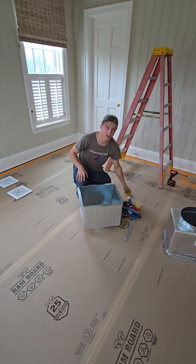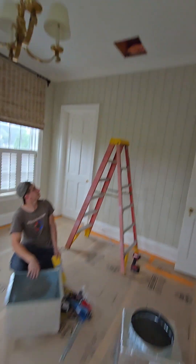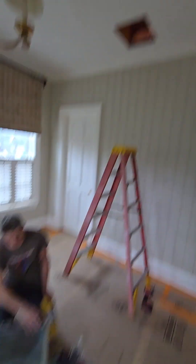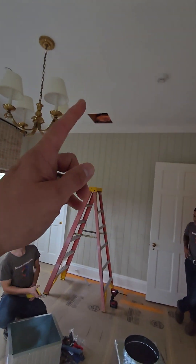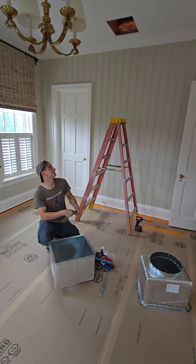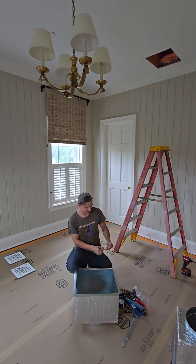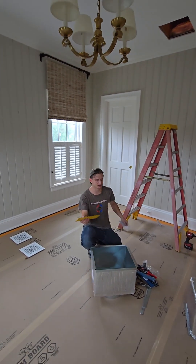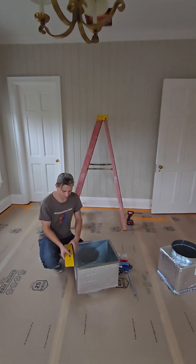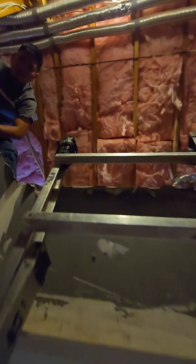What are you doing there, Alex? I'm preparing the return boxes and the gap is pretty tight, so I need to bend one of the flanges on one of the sides just to get it in there. We're adding more return again because the existing system wasn't sufficient — it wasn't working properly. There were complaints about the temperature not being achieved in each room.